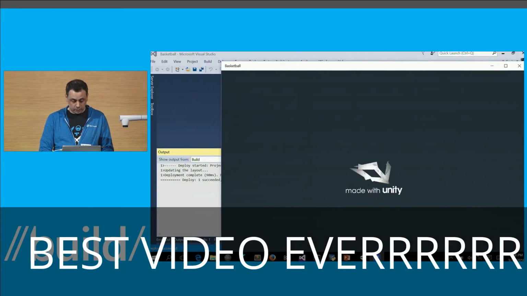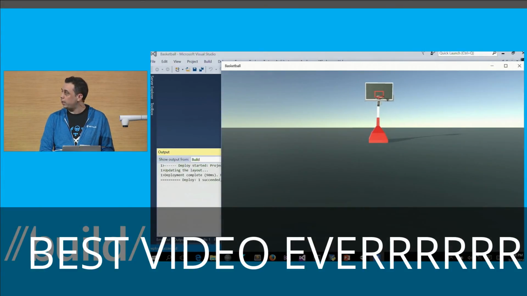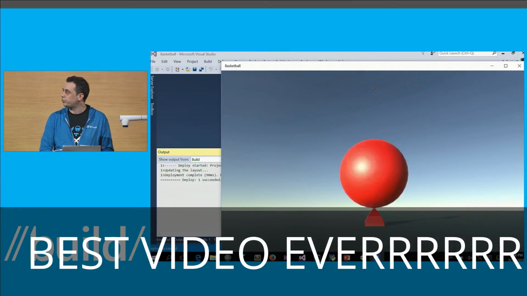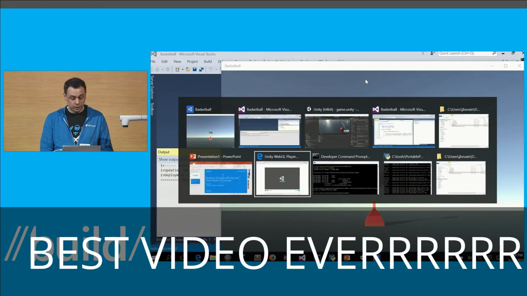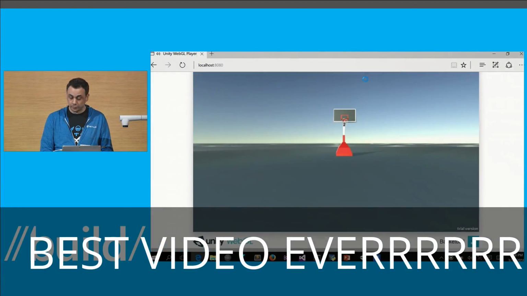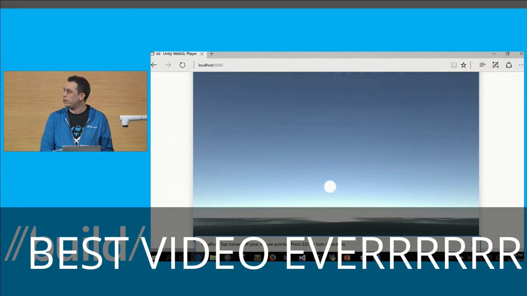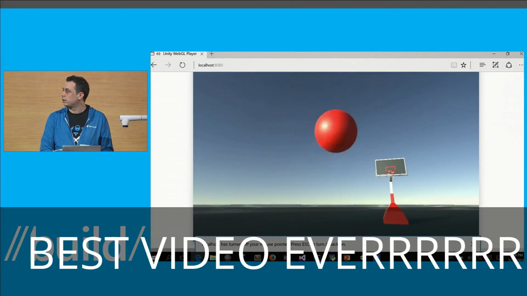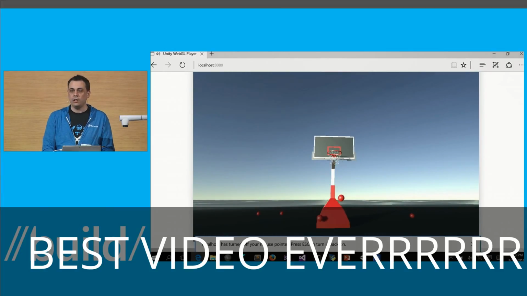I don't want to build it. The game is made with Unity. All right. And this is my game. That's probably when I played too much with the speed. And you can even export it to WebGL. And this is the same game running inside your browser, inside Edge. Export it as WebGL from Unity. And you can export it for iOS, Android very easily.